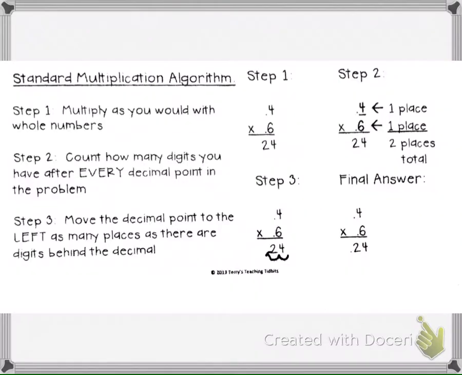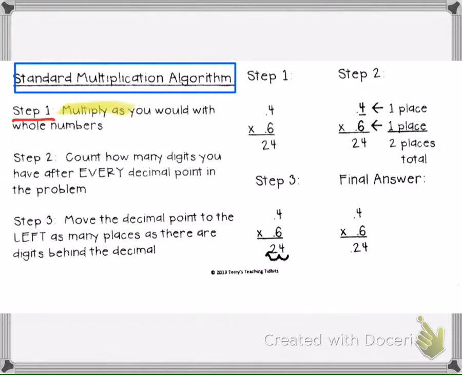Now, let's talk about how you do it with the standard algorithm. The standard algorithm is really easy. Actually, it's a lot easier than the models, because you don't have to color anything in, and you don't have to use colors or anything like that. This is more useful, so it can be done faster, and you can do it any place. Especially like on your test and things like that. So let's take it one step at a time as well so you can really understand it.